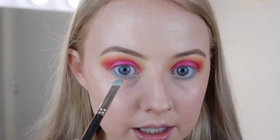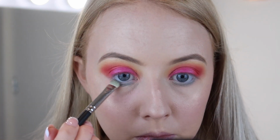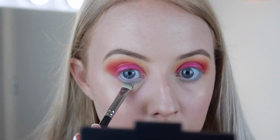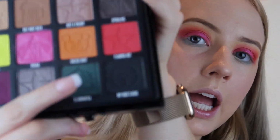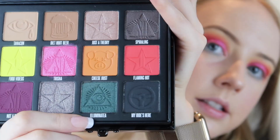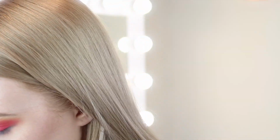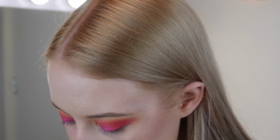Kind of pressing that under there. Now I'm just sort of going to buff it out a little bit more. On that same brush, I'm just going to take a tiny bit of Illuminati and apply that on the lower lash line to darken it a little bit. It's just that really nice sort of bluey greeny colour. I'm only going to do a little bit of this and keep it closer to the lash line itself.